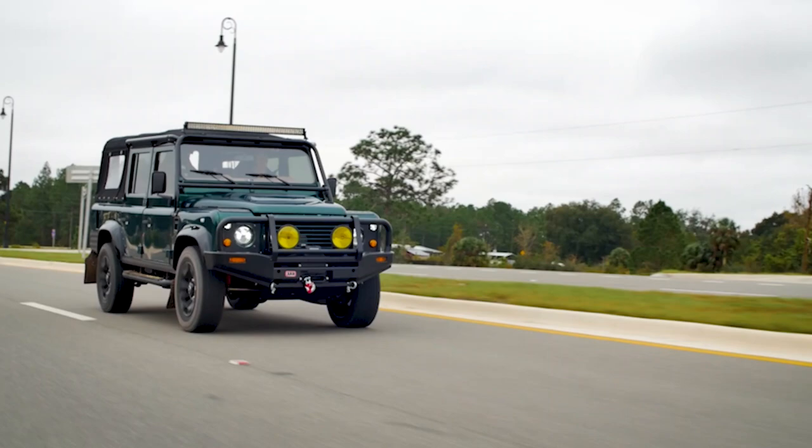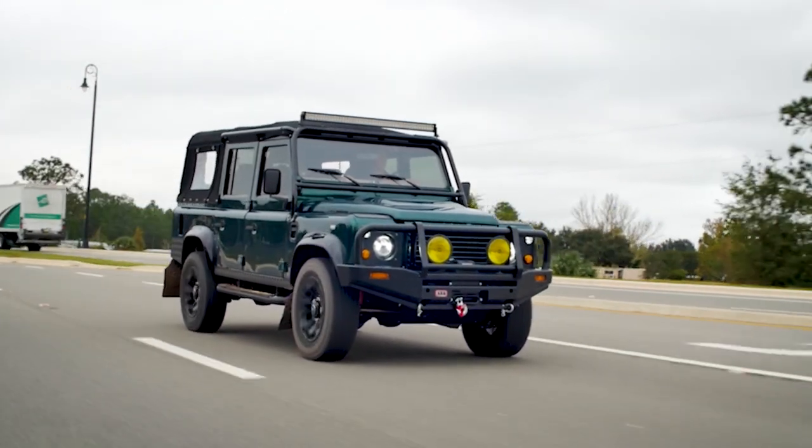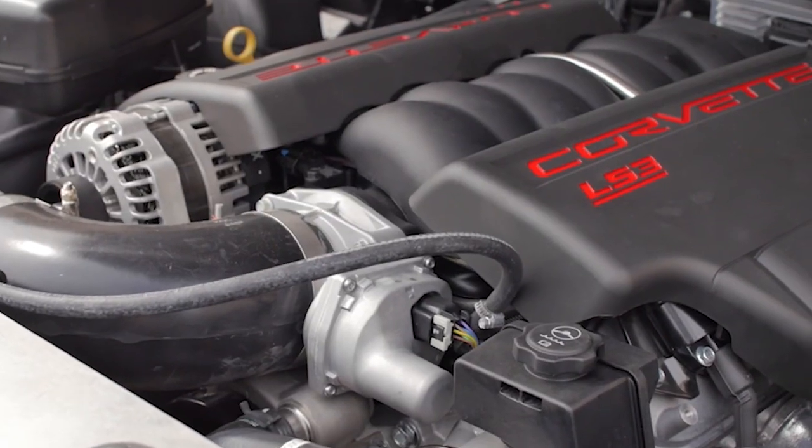Merging into traffic would be a good example. If you're trying to get out on a major interstate and you only have 110 horsepower pushing a 6,000 pound SUV, good luck with that. 310 horsepower will definitely get you there. If that's not enough, we also install the Corvette LS3, producing 440 horsepower.